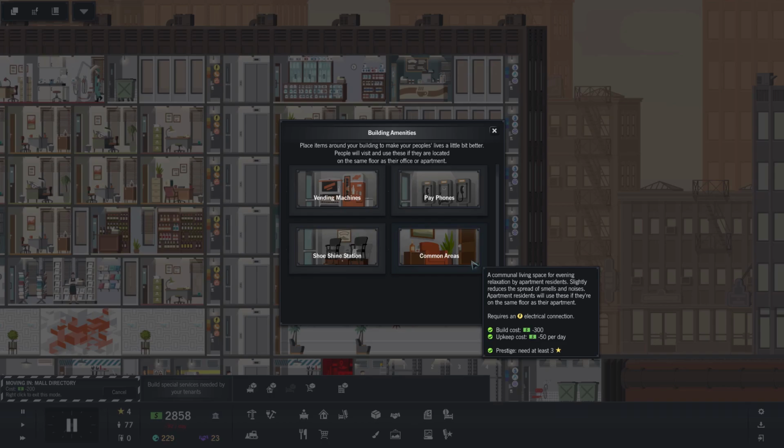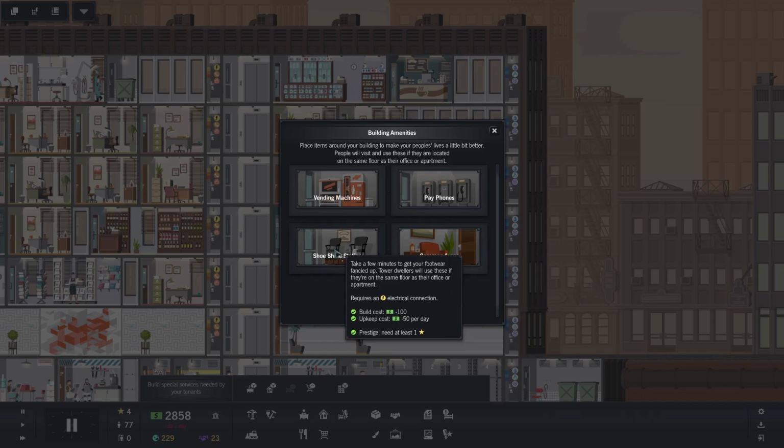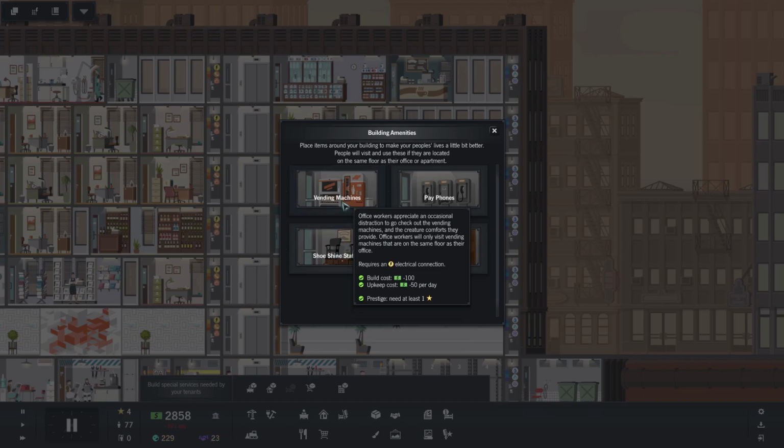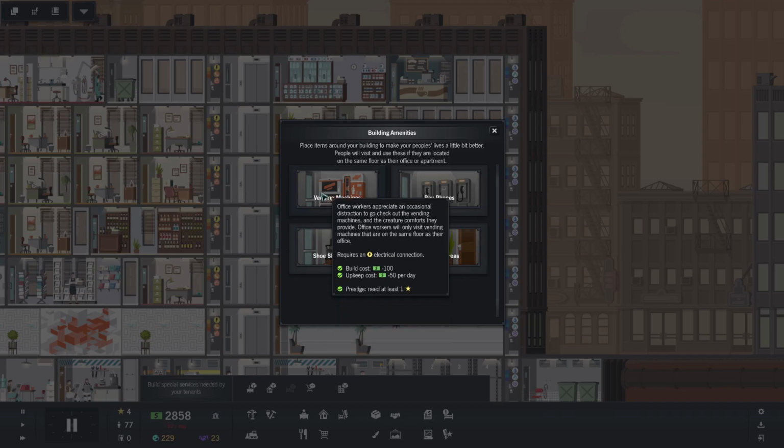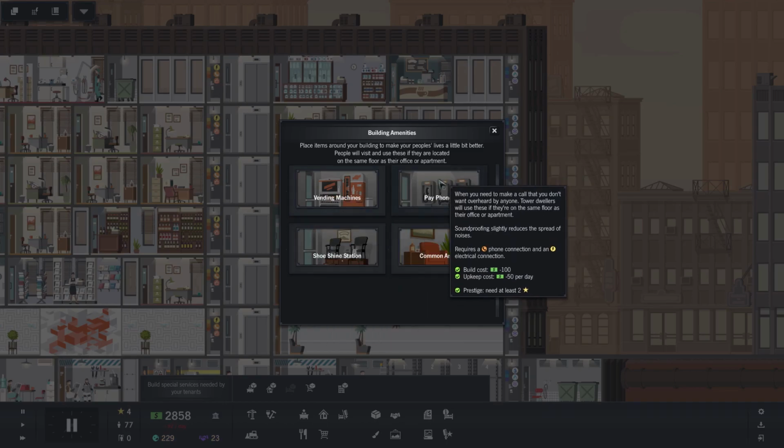Common living space for evening relaxation by apartment residents. Slightly reduces spread of smell and noise. Apartment residents will use this if they're on the same floor. Takes a few minutes to get your footwear fancied up. Tower dwellers will use this if they're on the same floor as the office or apartment. Office workers. Okay, so. Tower dwellers. Well, this is office workers. Appreciate the occasional distraction.